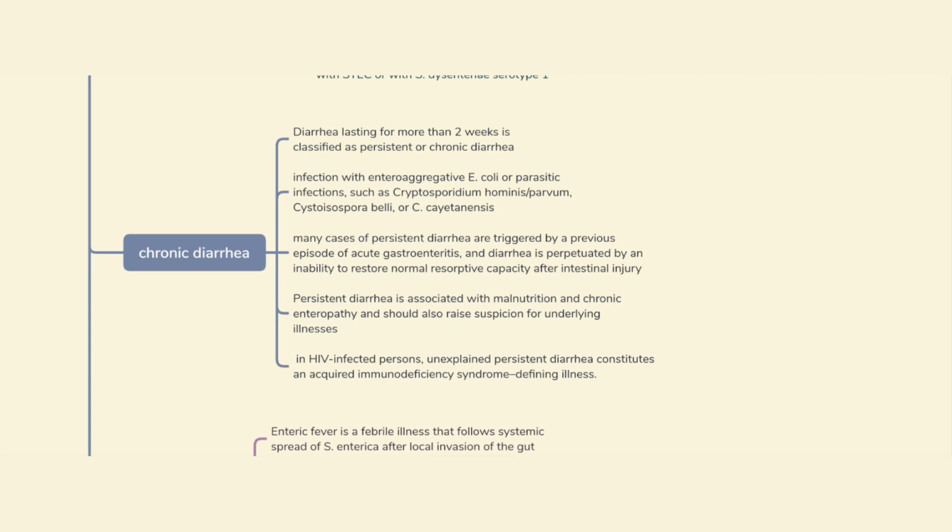Any HIV infected person with unexplained diarrhea can have this symptom. And usually it is an HIV defining or AIDS defining syndrome, and it can occur in people who are not taking their HIV drugs on time, or in patients who don't know that they have HIV. It can be primary diarrhea because of the virus itself, or it can be because of immunodepression that gives other infections the opportunity to get into this area.